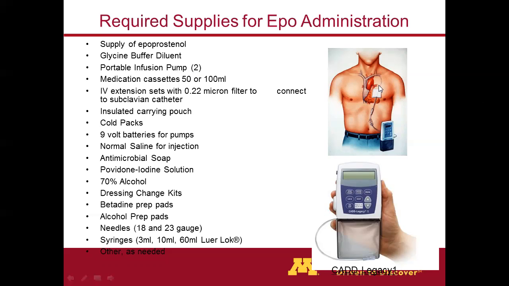So we do a single lumen catheter, and then this is called a CADD pump. The lower portion of the pump you can see here is the cartridge. The medicine comes in a powder form, and they are sent a diluent. The patient mixes the diluent with the powder to make a liquid form of the medicine by themselves, sterile, fills the cartridge with a syringe, and then connects themselves to this catheter.